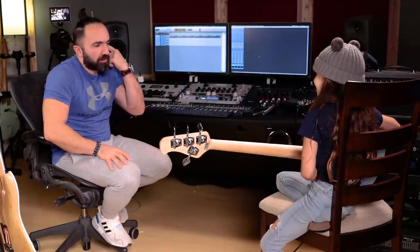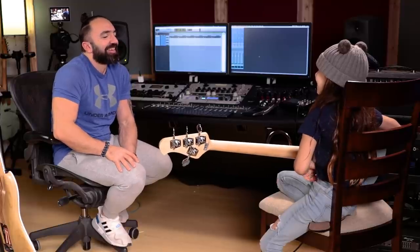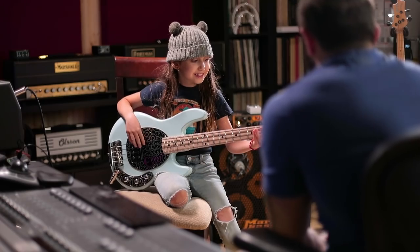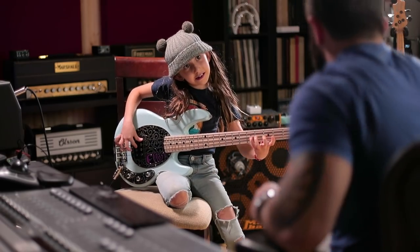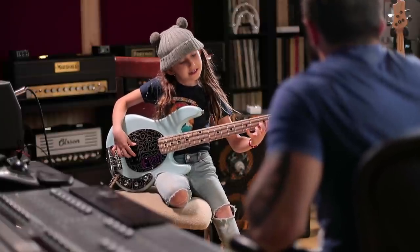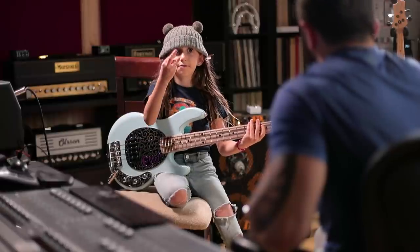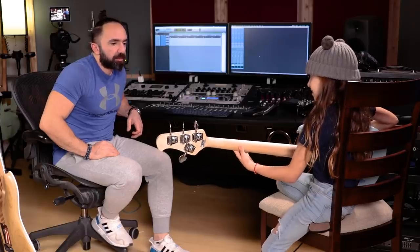Let's start with the ear training. Okay, then cake. Okay, let's go to C major. C major scale. Yeah, play the C major. Okay, play it slowly. Now play it even slower and sing with it.